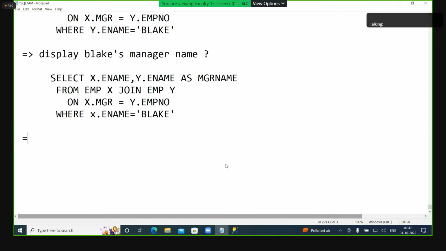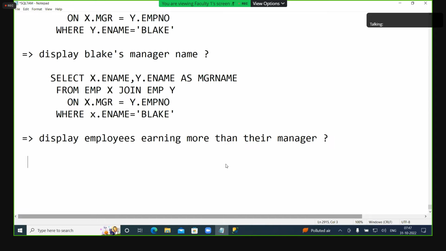Now if I ask this one: display employees earning more than their manager. Who are earning more than their managers? So what we are doing is comparing employee and manager.